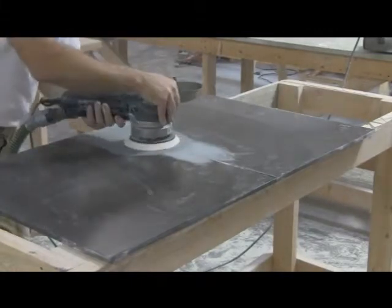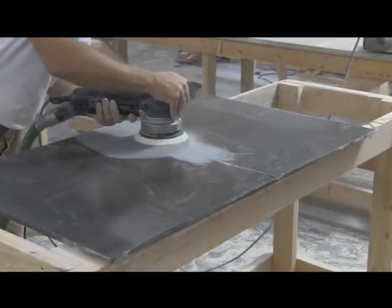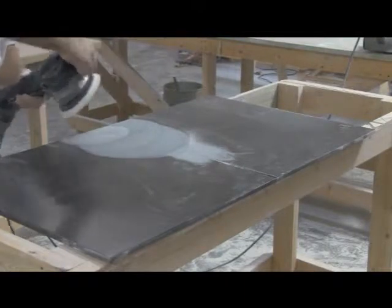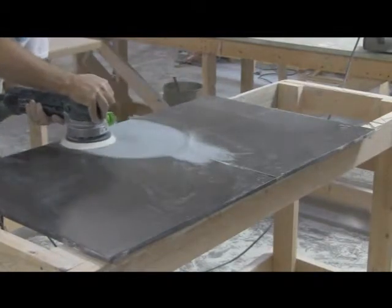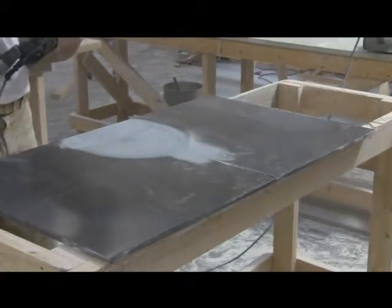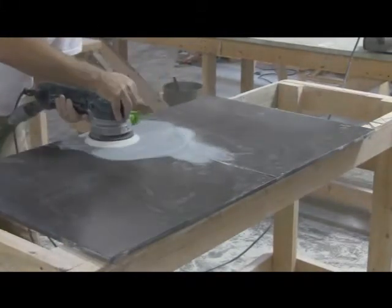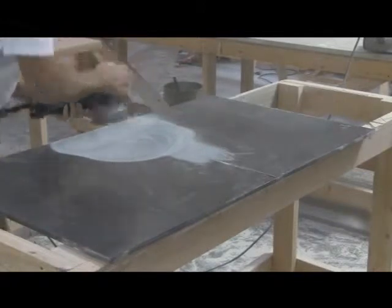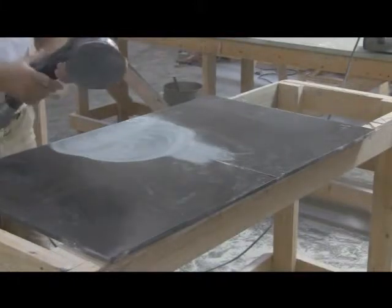This is 180. This is 320. And finally, this is our average.